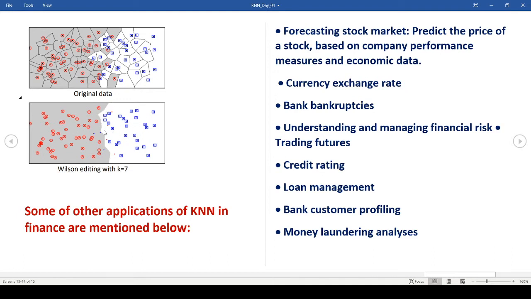But we can still, with some intuition, classify. But you can still see there are a few blue points here, and a few red points in this zone. So we'll see in the code how we can attain the performance, how we can attain the accuracy, and all such things.